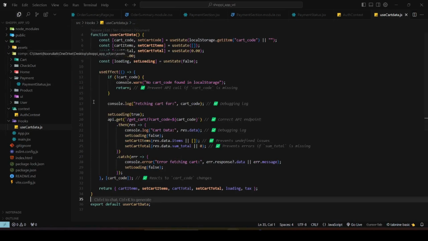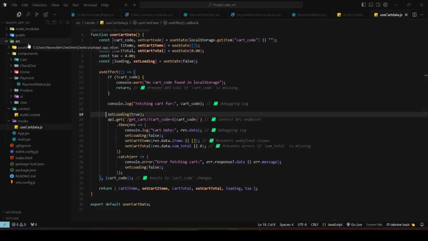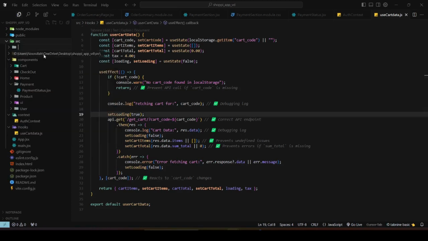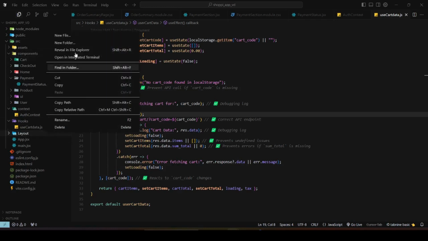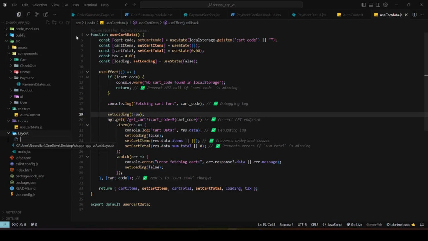Okay, now I will simply create the last folder, which is layout. In this layout folder we will create one file, MainLayout.jsx.